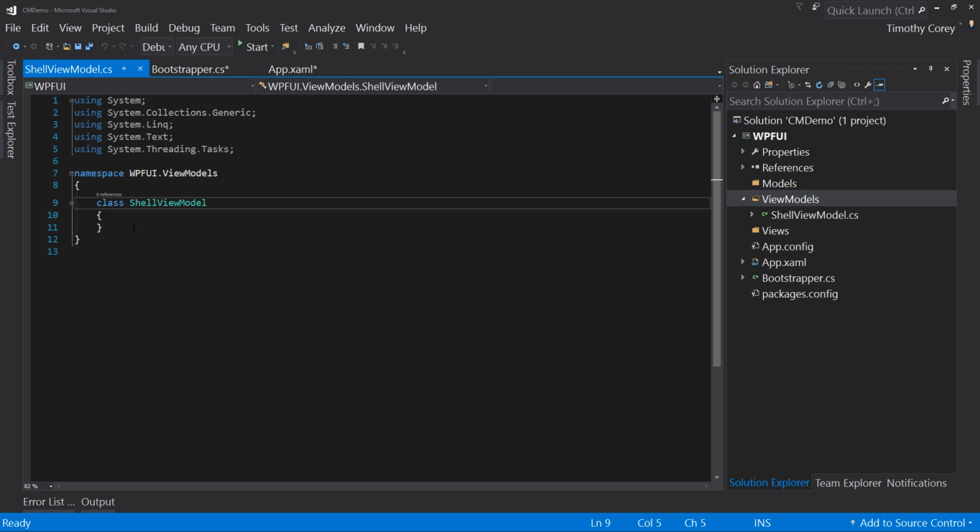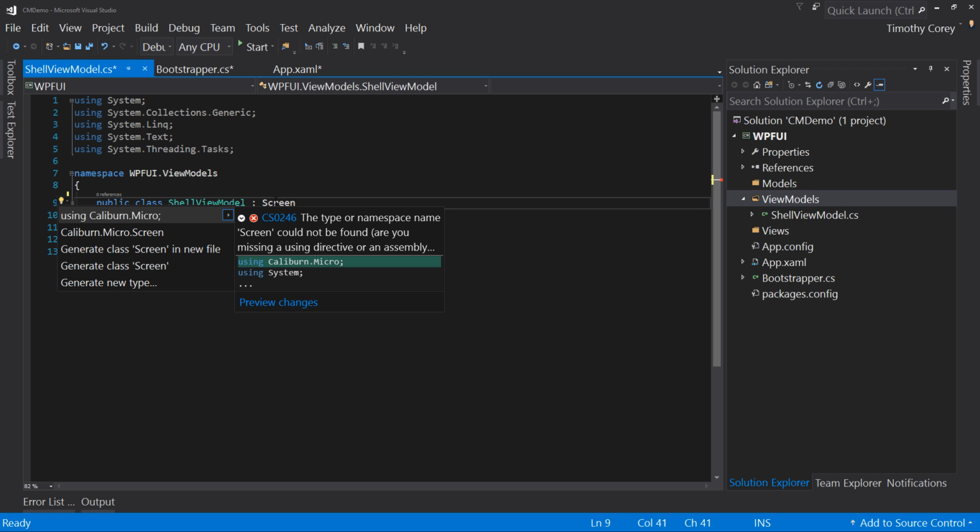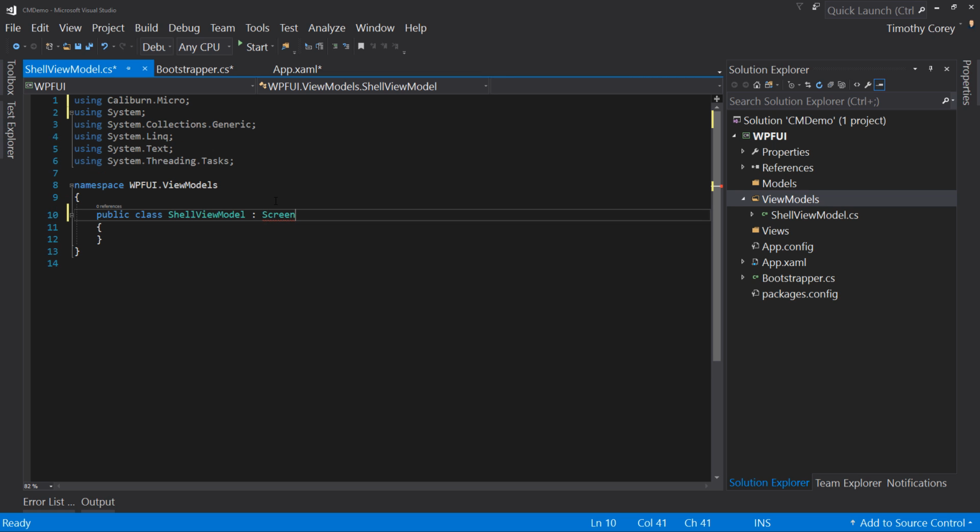Now the first thing we need to do is make this public. Now it's up to you, depending on the situation, if you want to inherit from something. And if you go on the Caliburn Micro documentation, there's a few different things you can inherit from. We can go over those in a little bit, but I want to talk to you about what I do as a common practice. So I typically inherit on the ShellViewModel, which is my base view model, or the foundation, from Screen. I hit Control Dot to add the using Caliburn.Micro.